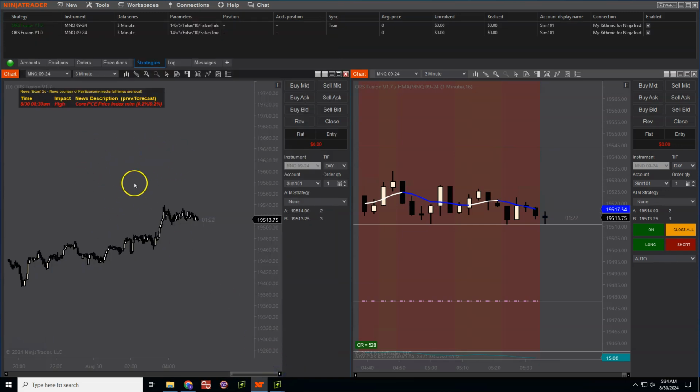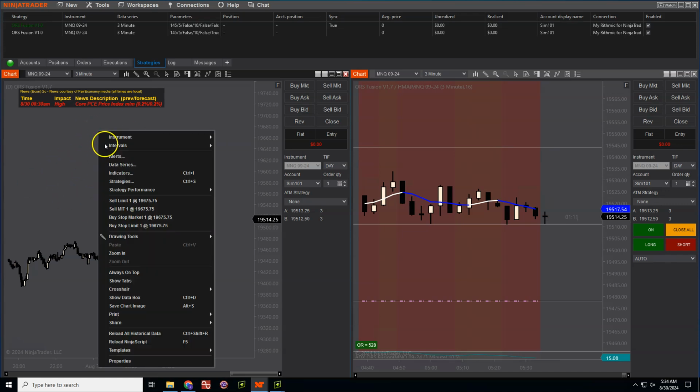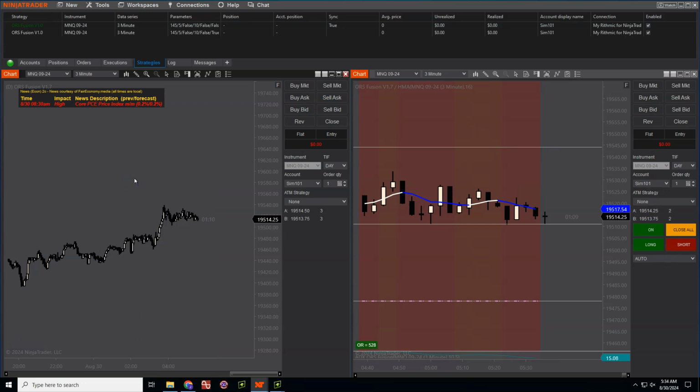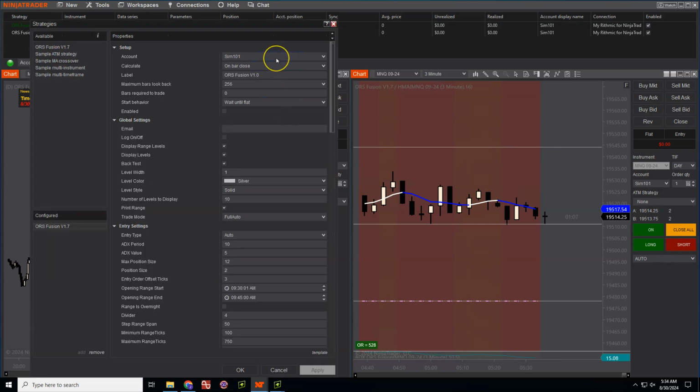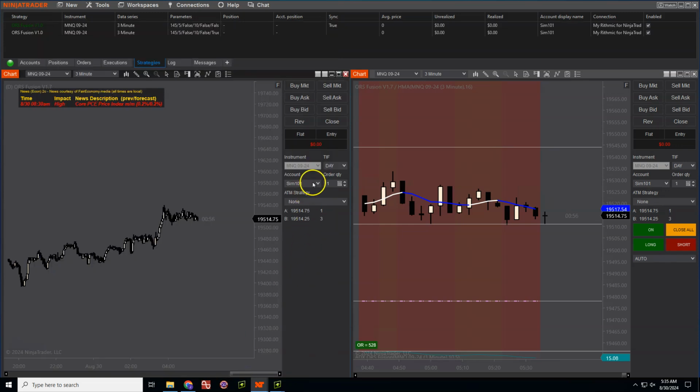So the chart on the left, let's say we have one Apex eval or PA account or whatever. The chart on the left you can use for that. So we can right click, go to strategies, and this drop down menu right here, you could drop it down and select PA number 1, click OK, and then use this drop down arrow here to select that same exact account, PA number 1.